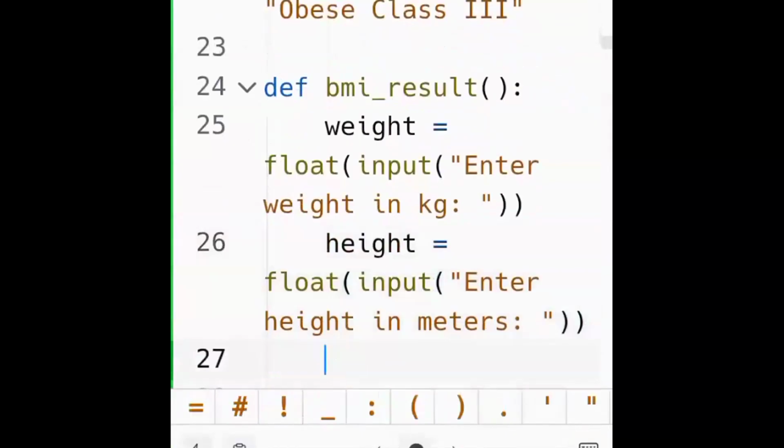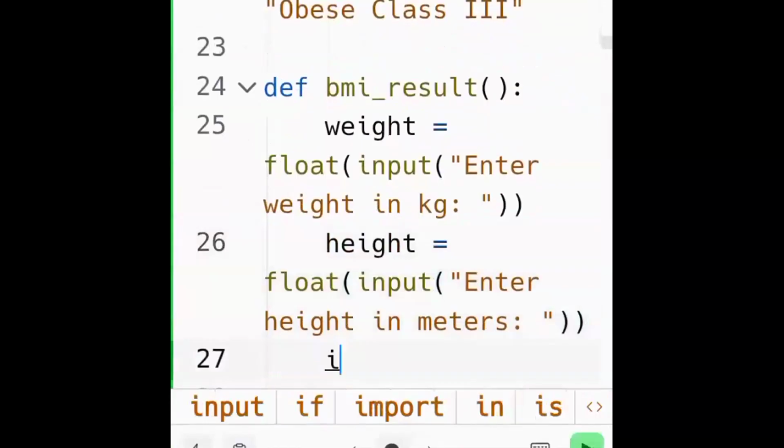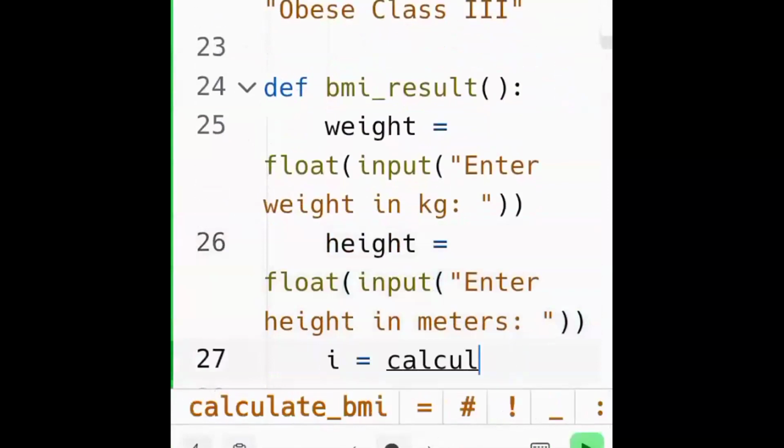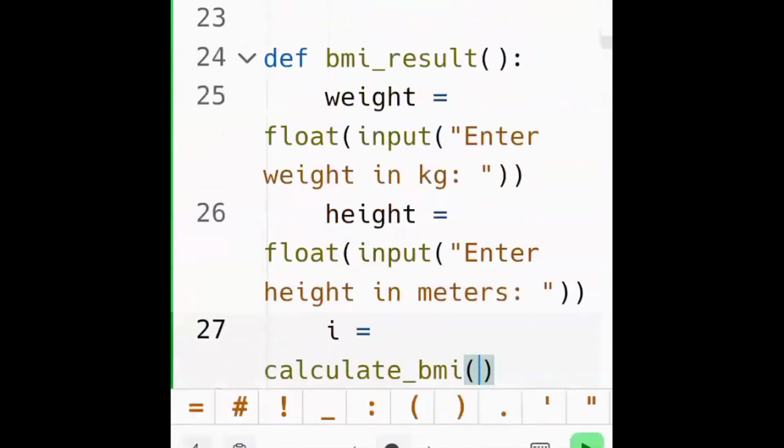So after we do the weight and the height, we get the values of weight and height. Next, what we do? We calculate the BMI. Now we need the formula for BMI. We've already done it earlier based on the weight and height. But remember, we did the function calculate BMI.